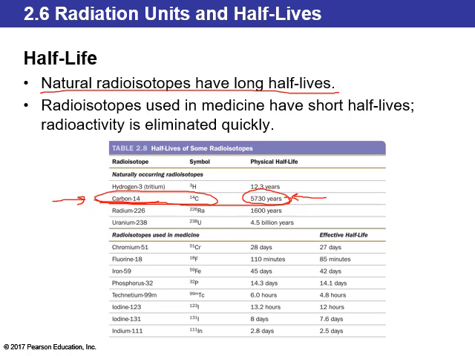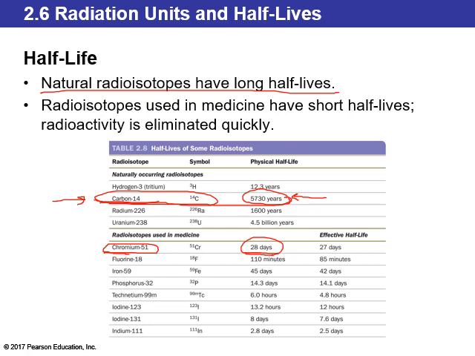Some things that are used in medicine are a lot more dangerous. For example, chromium-51 is one of the things that's used for cancer chemotherapy, and that has a half-life of 28 days. Now, this is nice if you get contaminated with the stuff because you know that you're not going to be radioactive for the rest of your life. After 28 days, you only have half as much radioactivity in that sample, and of course, biologically too, your body's also going to be clearing a lot of this stuff. It's going to kick it out of your body through your basic digestive process or clearing processes like your kidneys and your liver and things along those lines.